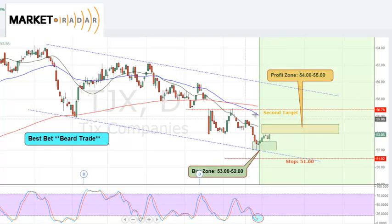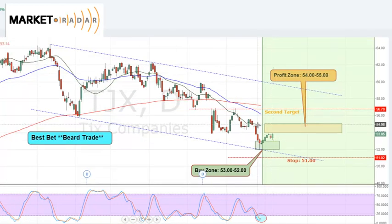So again, I talked about this a lot on the radio. There's a secondary target up here. I don't expect that secondary target to get the weight on that. I would say you could probably get in here, and you're probably going to get a little bit further. We looked at this thing moving to 54, but that was basically hit today. Got very close to it. So another 50 cents is doable in this stock. And again, I always love watching those gaps up there. So longer down the road, I think that second target is possible, the 56 to 57 area. But that's a trade that we already took. I'm not in this one, but that was the beard trade from last week.